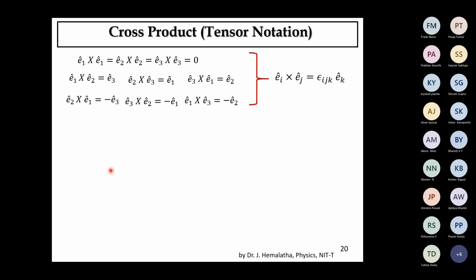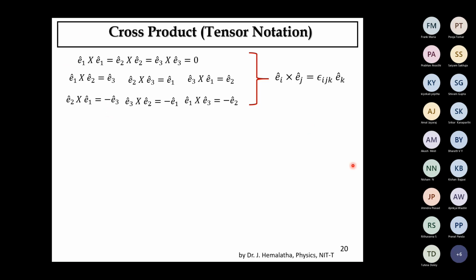So this cross product can be written like this: Ei cross Ej gives Ek, right? E1 cross E2, you are getting E3. So I am just generalizing, saying that Ei cross Ej is Ek. But you see, commonly there is a trend. Whenever the suffixes are the same, you get 0. When the suffixes are cyclic, you get positive. When the suffixes are anti-cyclic, you get negative. And we know a special tensor to describe this, called the alternate tensor epsilon, right?